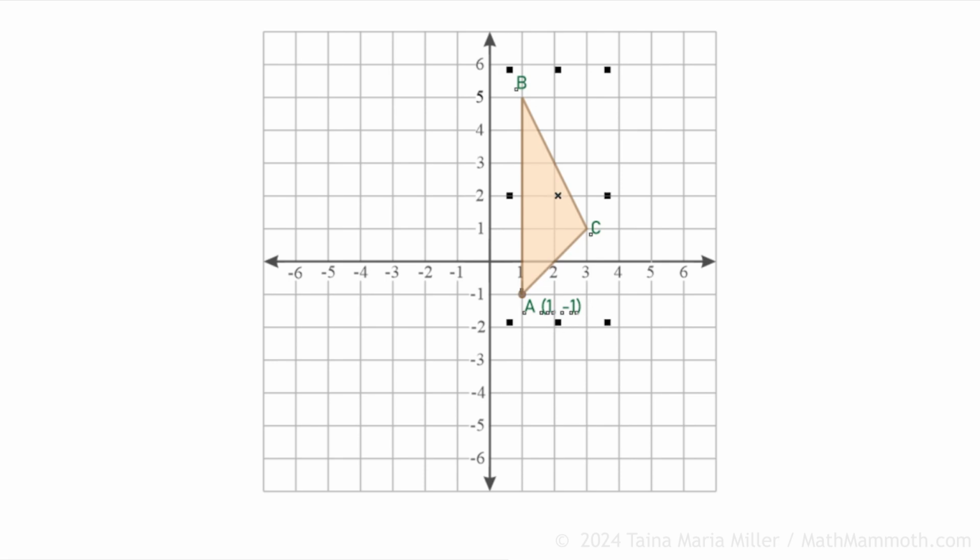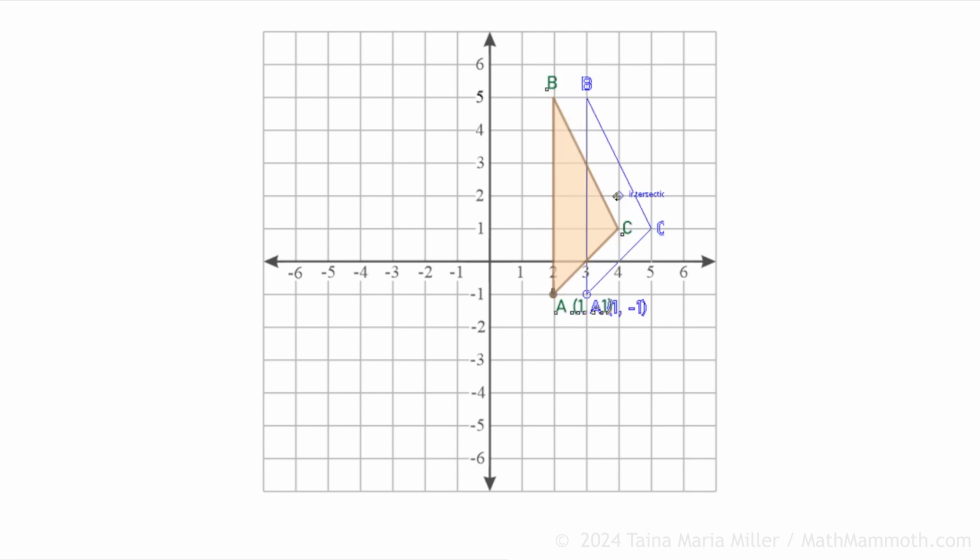If I move this triangle, say 1 unit over here, now point A is actually 2, -1. I moved it 1 unit to the left, and now point A has 2, -1. I know it doesn't read that way, but you have to imagine. If I move it 2 units more here, then point A is actually at 4, -1.